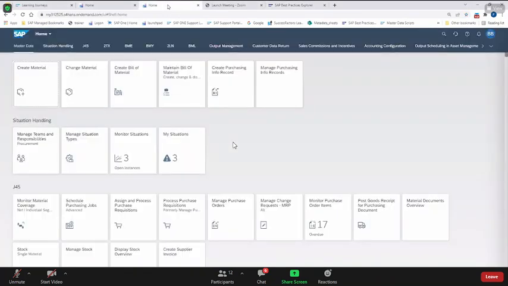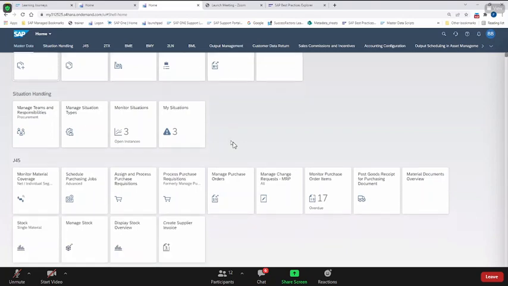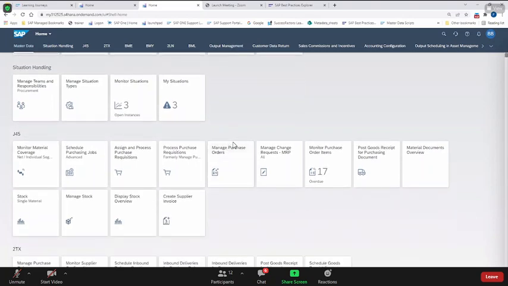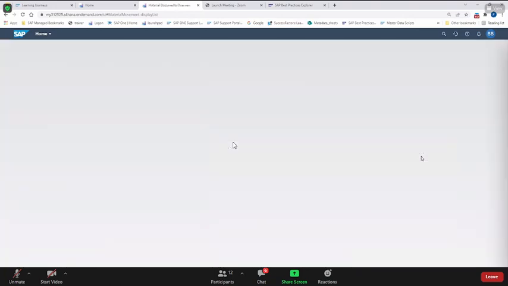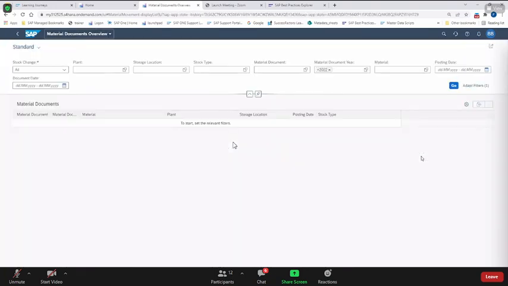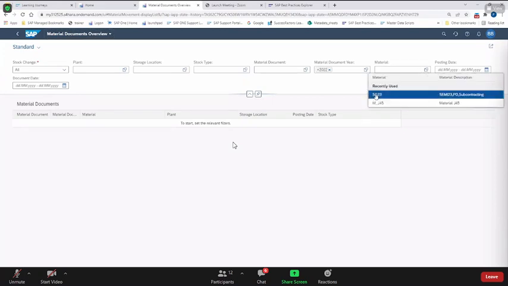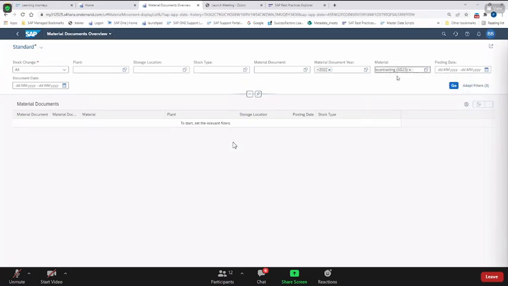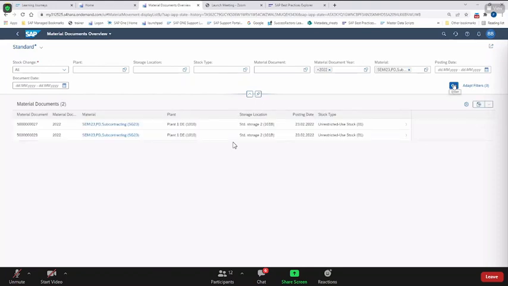For this, I will go to the Material Documents Overview app. We used it on Tuesday to view, for a specific material, all the goods movements. Let's take this one here. This was a material we use for subcontracting. I think we will take one of these.